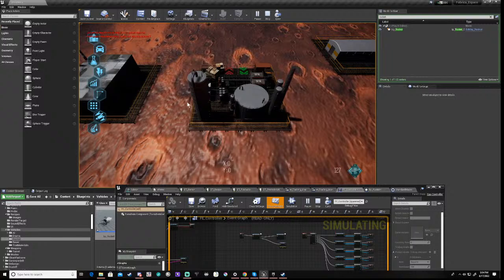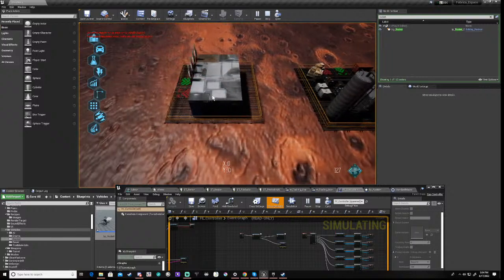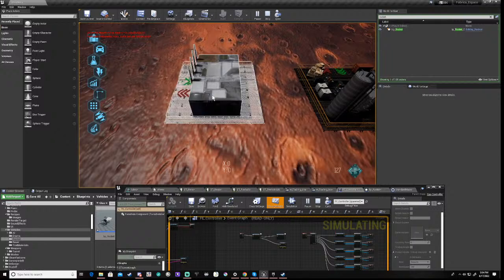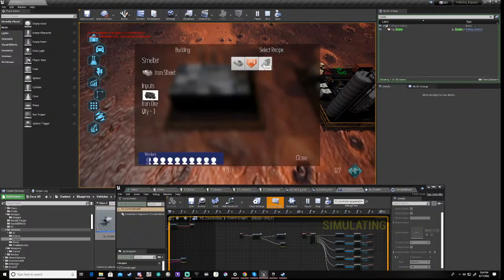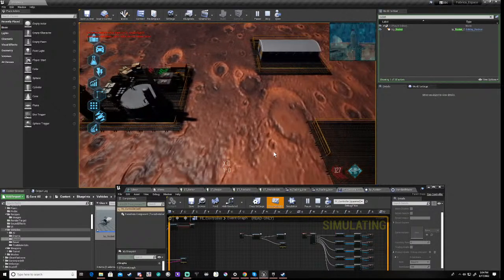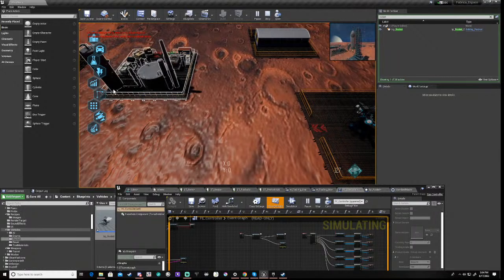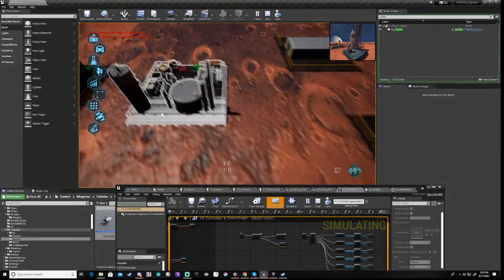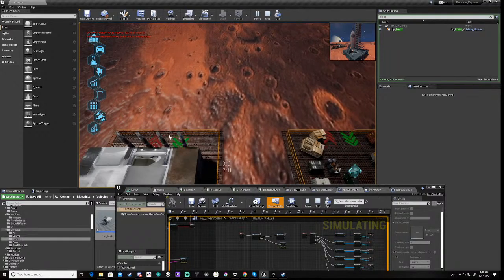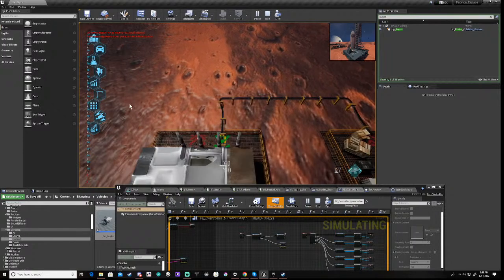Then we can spin it around. And then we can spin that around and we can tell that to make steel. And then of course what we can do is we can build that and we can connect this.